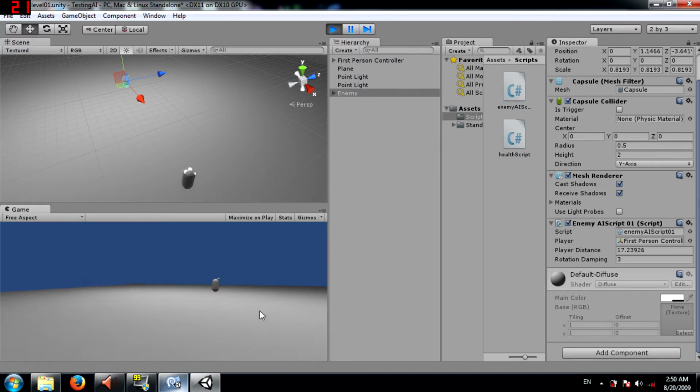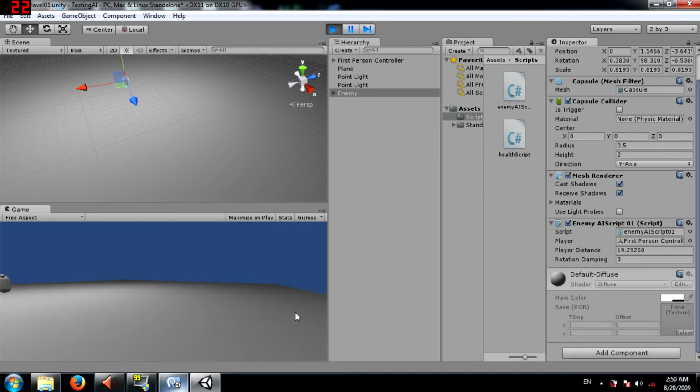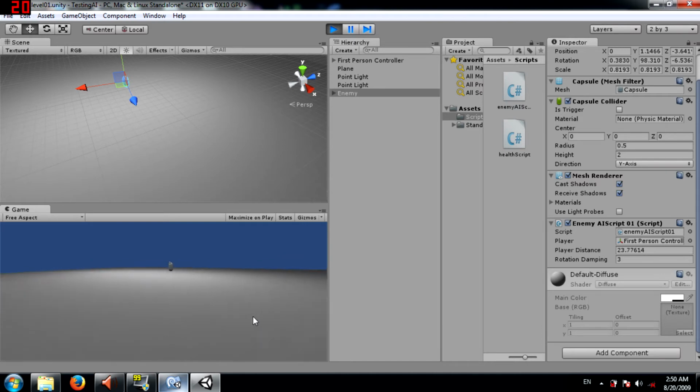So let's move closer. As you can see, the enemy has looked towards our player. Now let's go to another side and come closer from there.